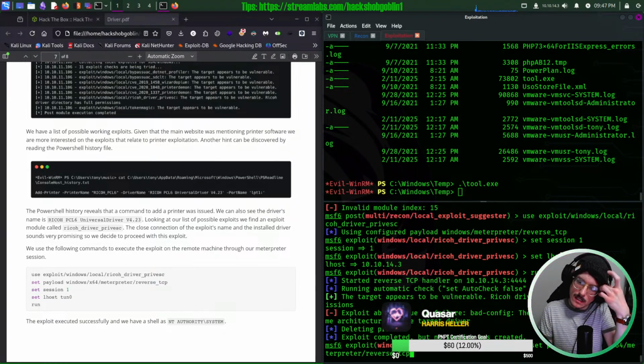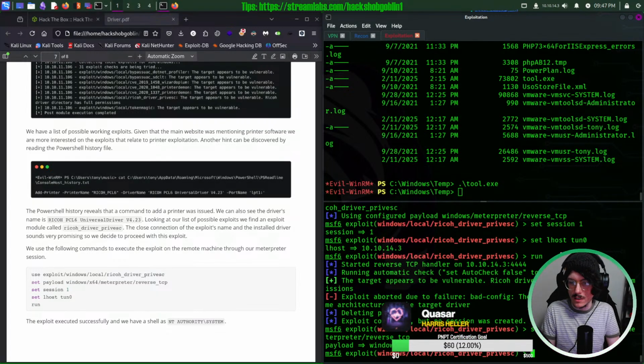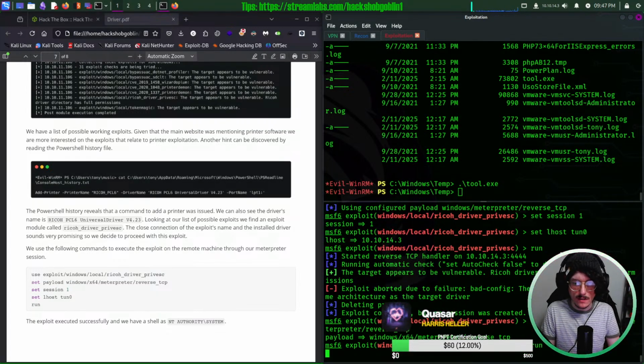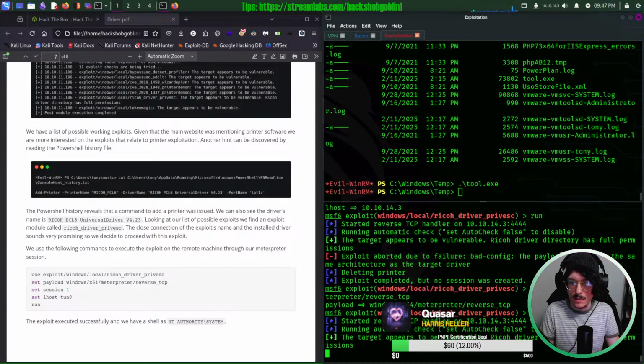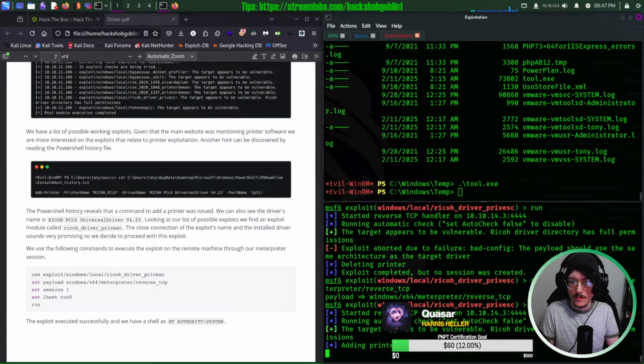It's probably using the default x86 payload, so I actually have to specify it to be x64. Okay, so then let's try running that, and hopefully it will work this time. Seems to be working. Fingers crossed.